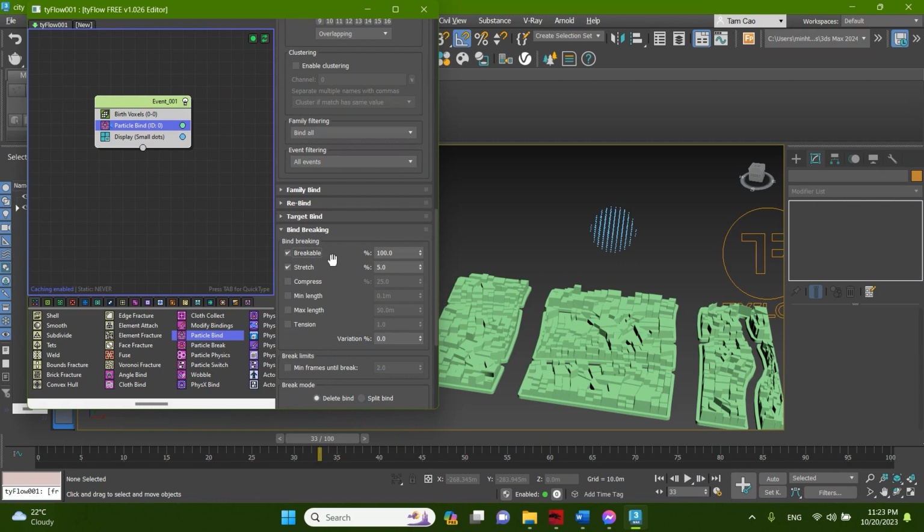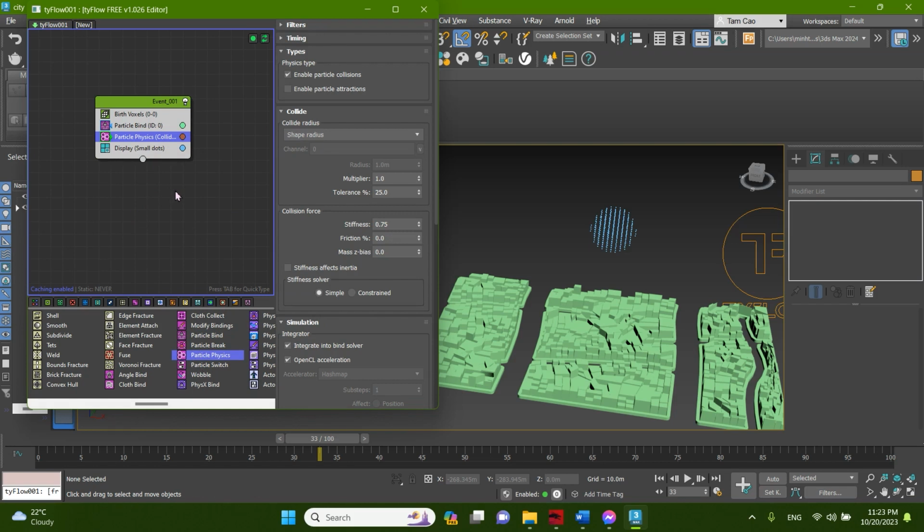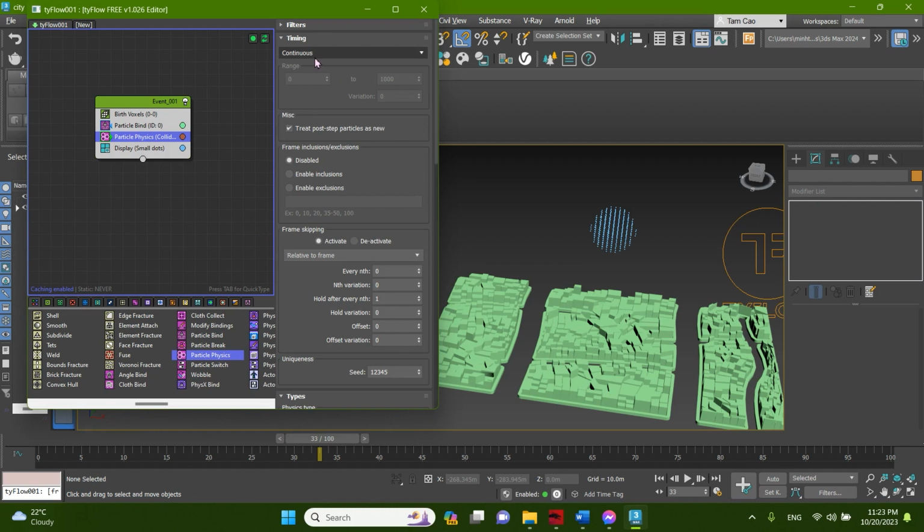Okay, so after that I'm gonna add the particle physics at the bottom, and I'm going to change the collide radius to shape radius, and the timing has to be in continuous.